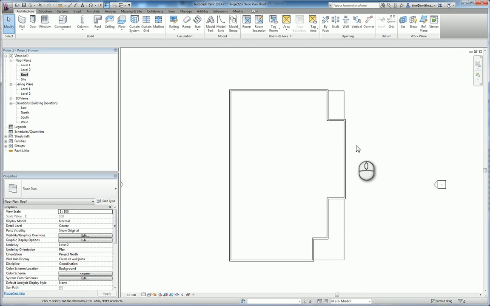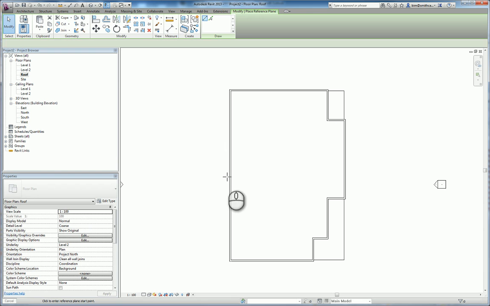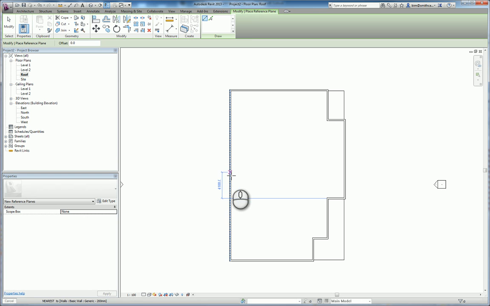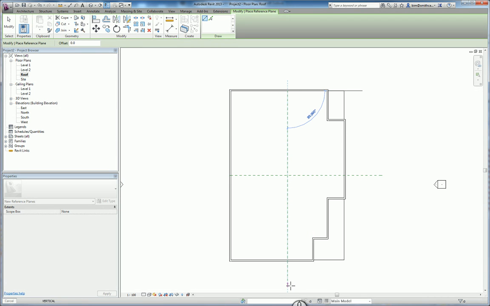So first off, I'm going to use some reference planes. I'm going to find where my drainage point is. Generally I'm going to want to put it at the center of this building, and that happens to work out for me here. So that's where my drainage point's going to be.